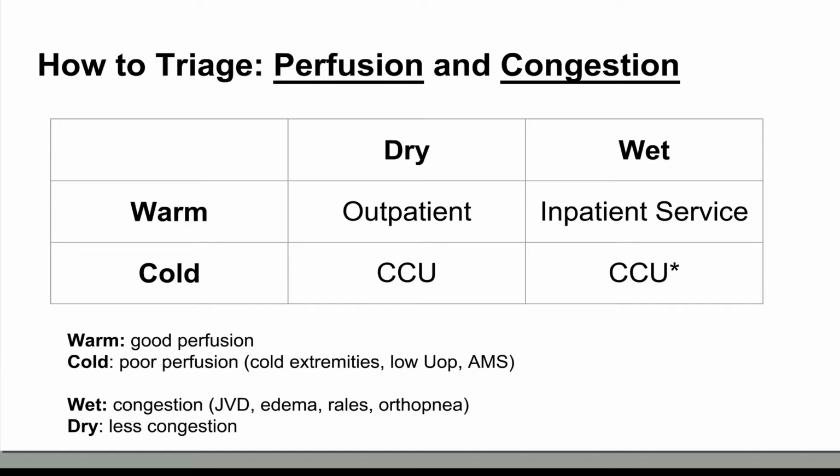The most important thing when you're seeing a new patient that has heart failure or that you're told has heart failure is to be able to triage and say, is this patient safe and where should they go? The two major criteria for triaging a patient with heart failure are perfusion and congestion.